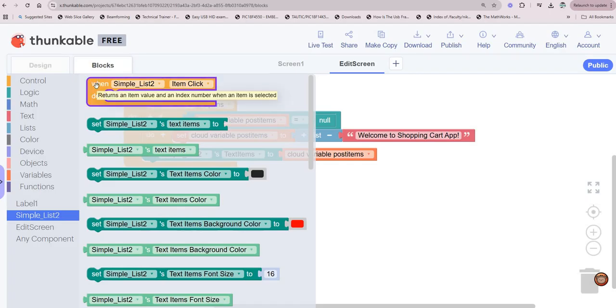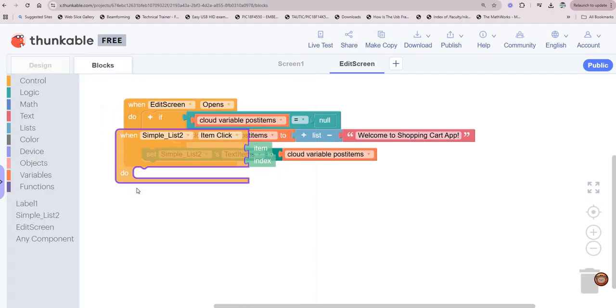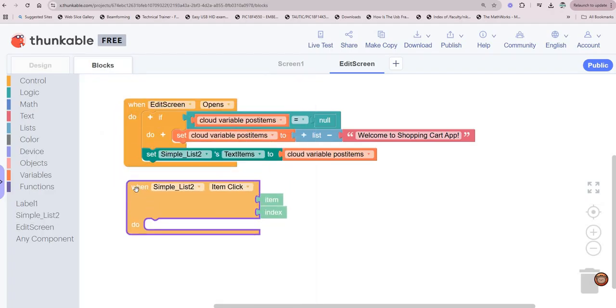So we want to utilize this. So bring this here. So it gives two outputs. It gives the results and it has the index. So basically we want to use the index because index shows which line it actually belongs to.